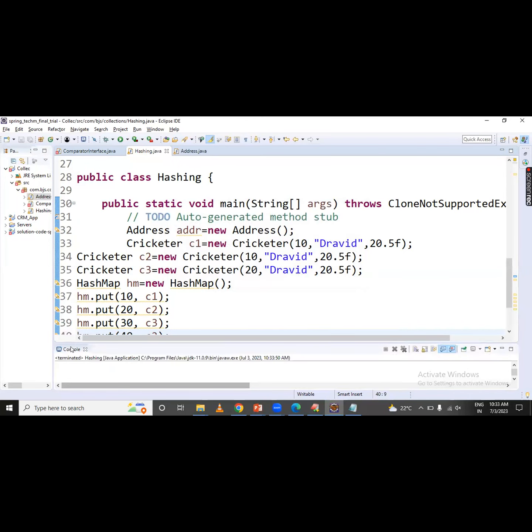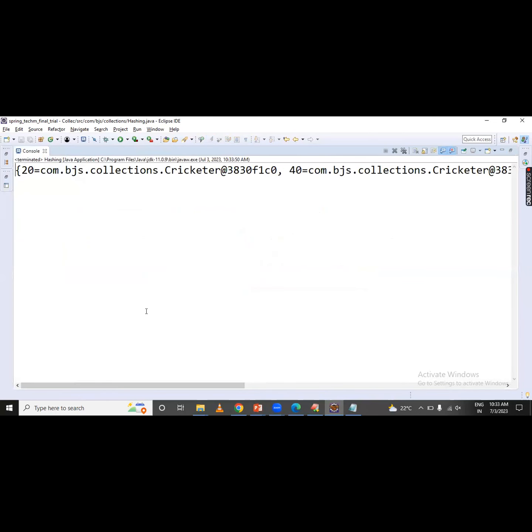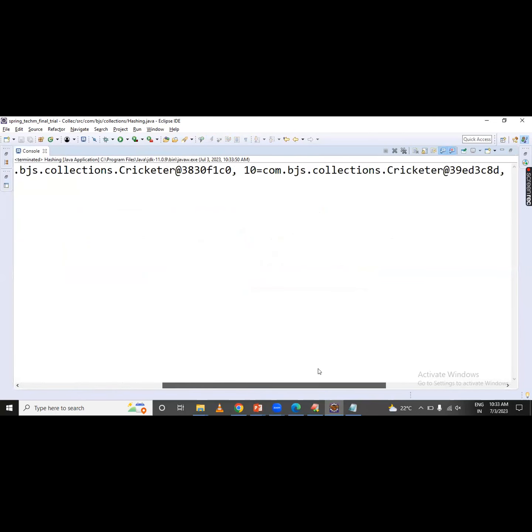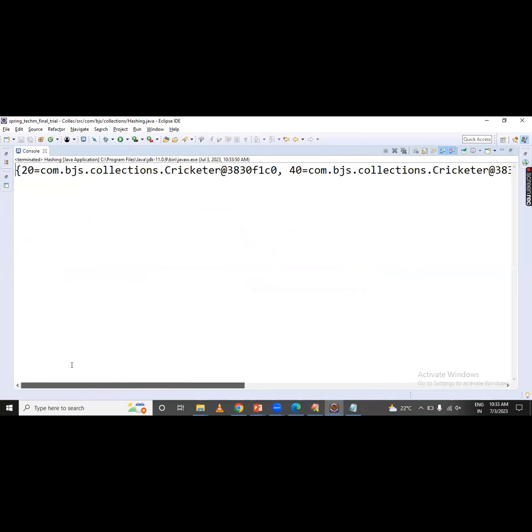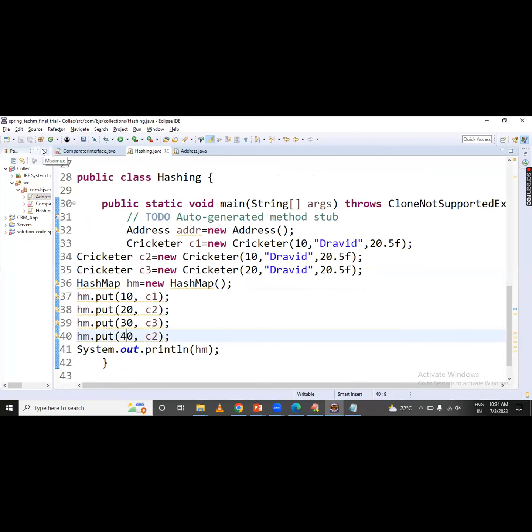If you can see, how many? 4. Because though the object is same, the key is different. And what will the hashing algorithm in HashMap use? It will never use value to generate the hash code. It is going to use keys to generate the hash code. Is that clear? Yes, no?